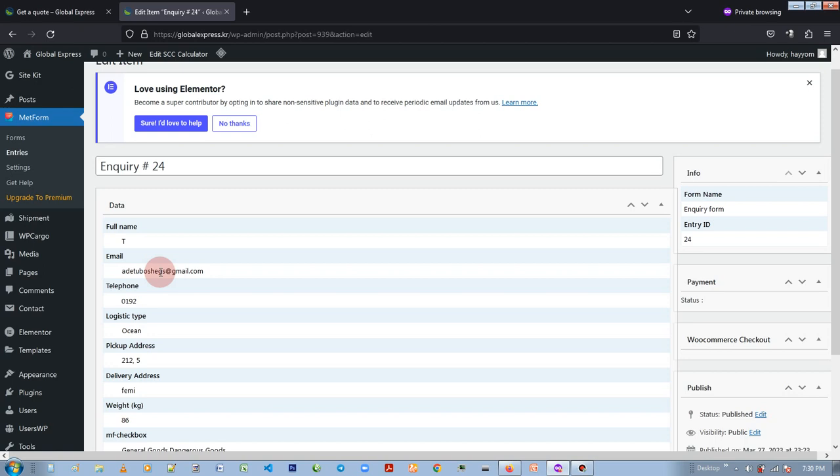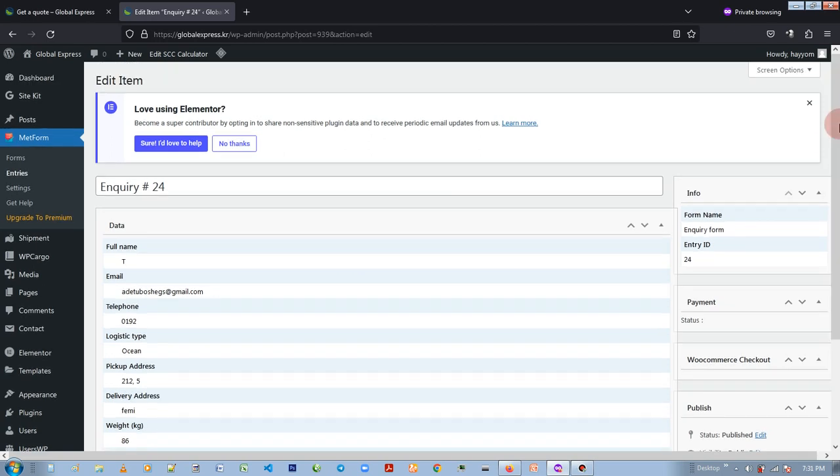So once payment is done and you've confirmed that payment has been done, and don't forget, before a client can send an inquiry, they must have registered on your website. So definitely you'll be seeing them as a user or as a client on your website. So now once payment is confirmed and everything, then you can now start the shipment.